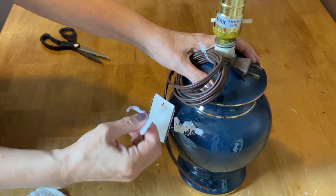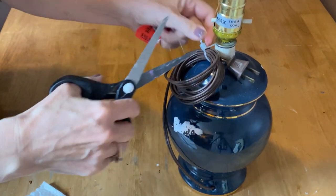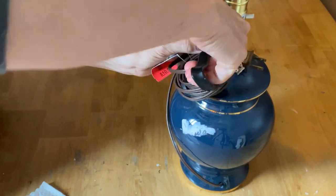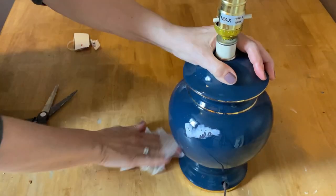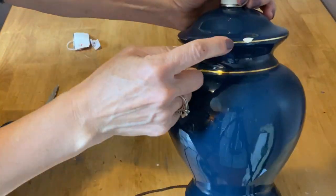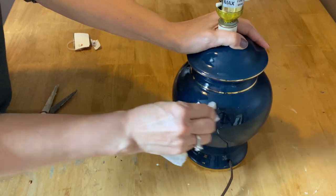It needs a real good cleaning first, so I'm gonna scrub it up with a wipe, take all the tags off of it, and we'll be good to go. There is a little chip in it, but when I put on the coffee grind paint, it will cover that up completely.